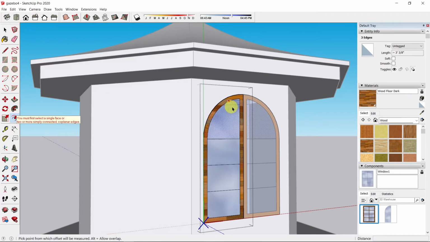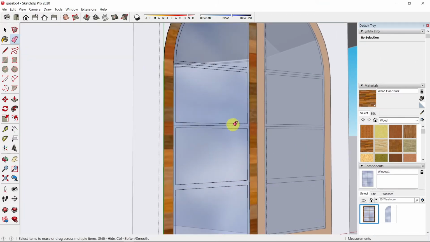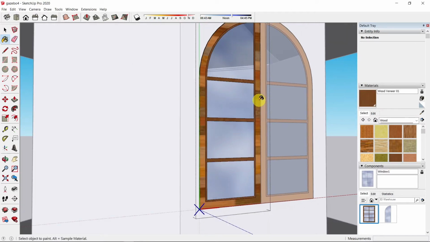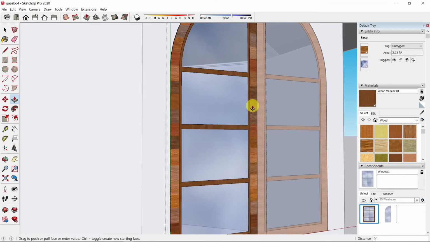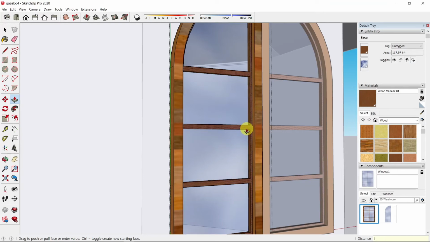So I'm going to use the offset to do some smaller half-inch, half-inch, enter, double click, zoom in to clean the middle lines, and give an even darker material right here. So now you can use your push-pull tool to pull this out 2 inch, and the inside one only 1 inch.